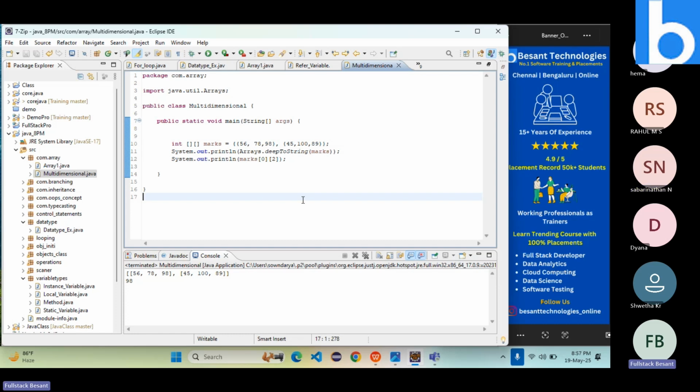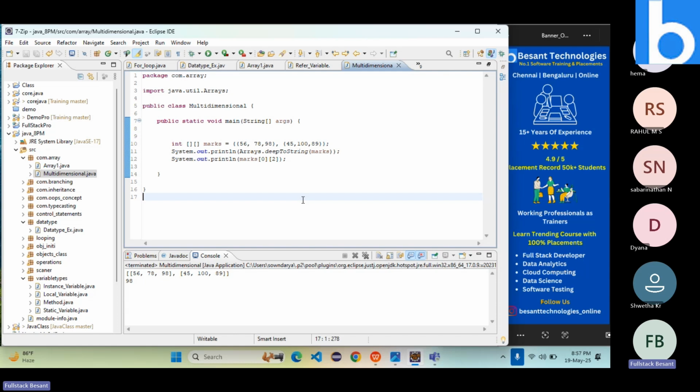Super, Sabrina. Now let's come to a concept: whenever we are in a class, our seat number will be like second row, third column. Our seat will be in the second row, I mean the second bench, and you will be sitting in the third position or third column. So your seat number will be second row and third seat.